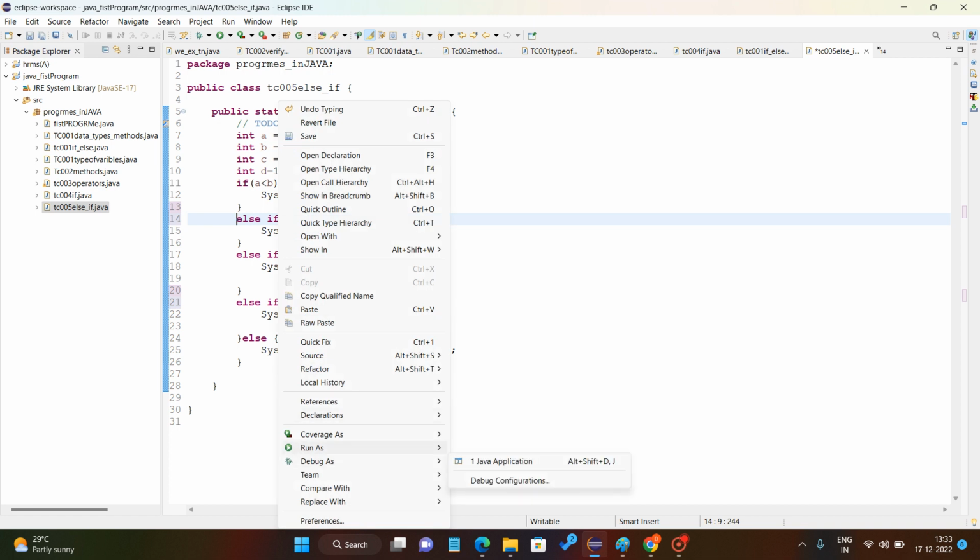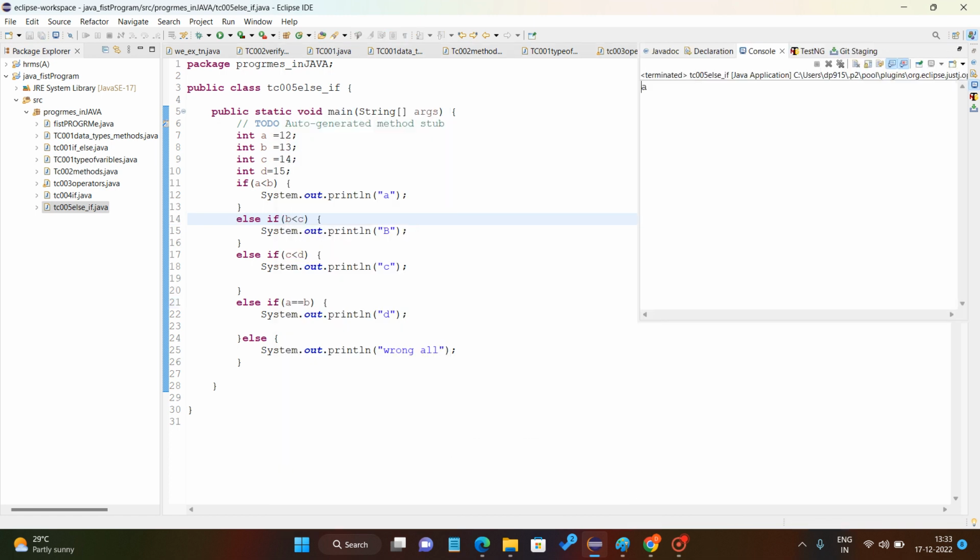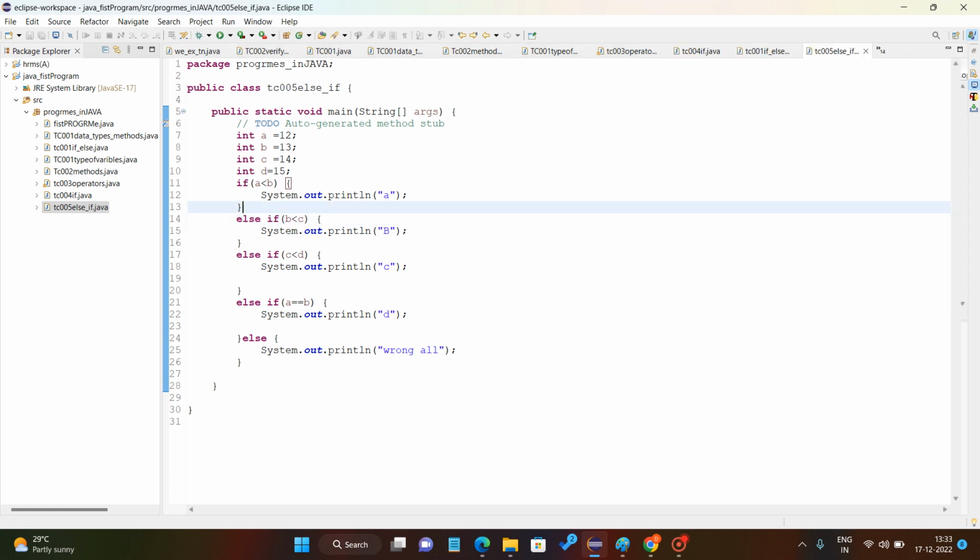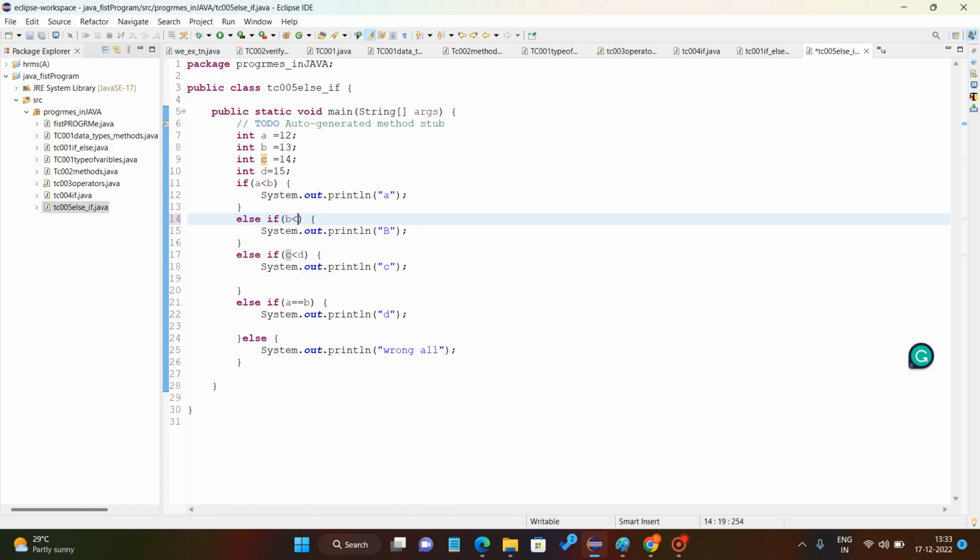I will check it out. A is the first condition; that's the reason it is printed first. Now I will create a wrong condition: a less than a, then a less than b.